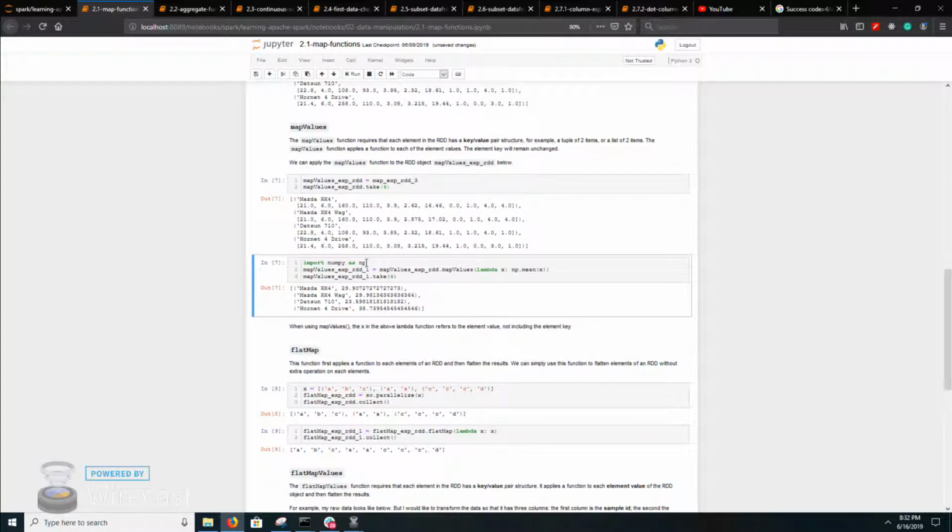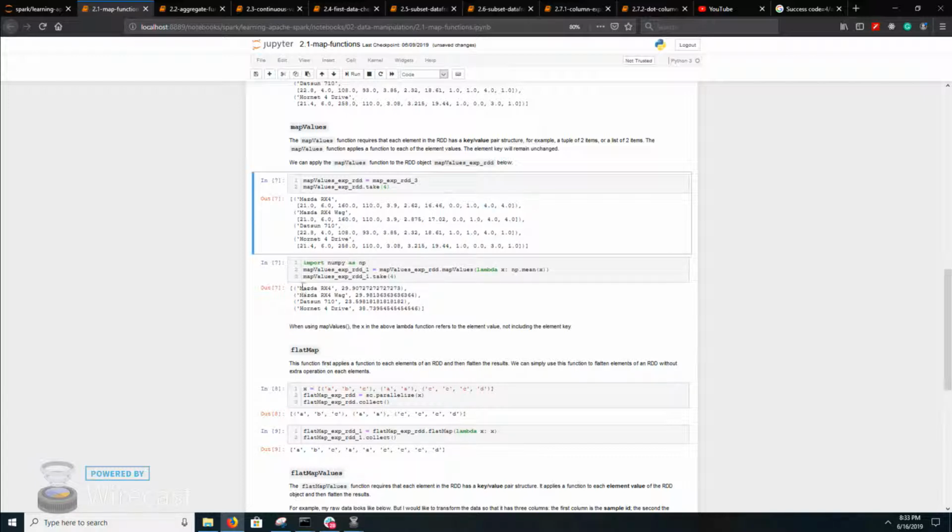Here we're just going to import NumPy so that we can utilize np.mean. Now we're using the mapValues function and providing the lambda, which is going to convert our data into the mean of all of these different values. So we're mapping through every single row of the 4 rows that we returned.